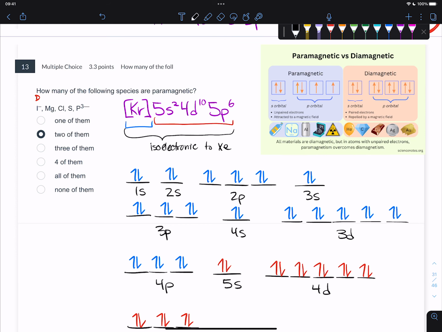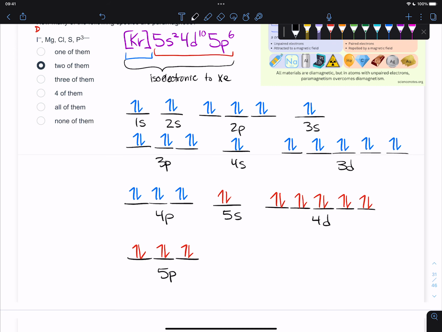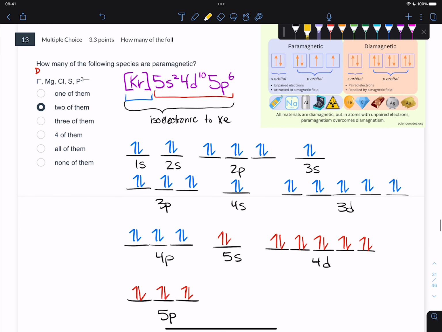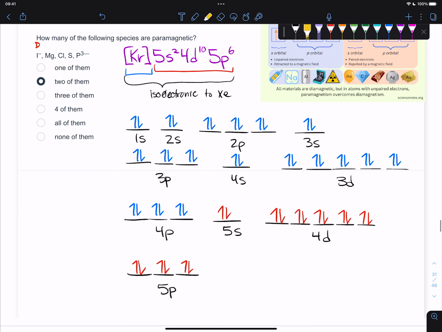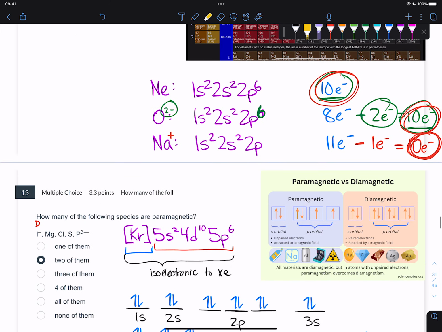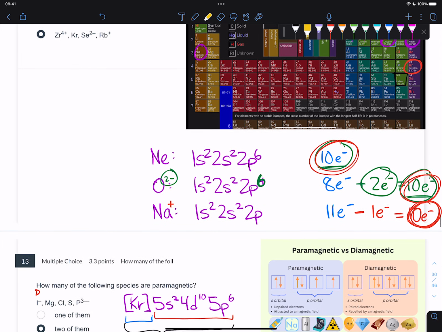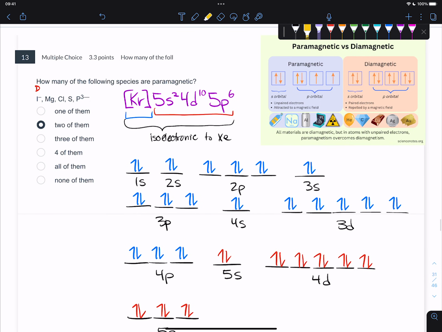Magnesium, let's see, I'm just going to highlight all of it. We have so many electrons on the screen now, it's actually helpful, I think, to just highlight it. So what would magnesium be? Magnesium completes the 3s2. So magnesium is actually just all this stuff right here. If I were to write out just the orbital diagram for magnesium, it'd be all this stuff, and therefore the electron configuration would be 1s2, 2s2, 2p6, 3s2. We clearly see that if we limit our scope to looking just at what magnesium is, it is going to be diamagnetic as well.